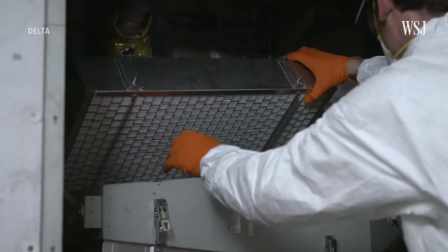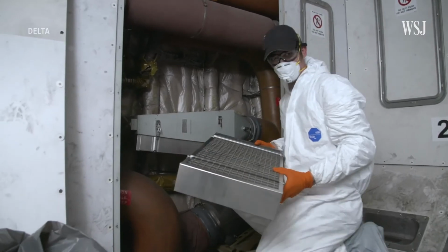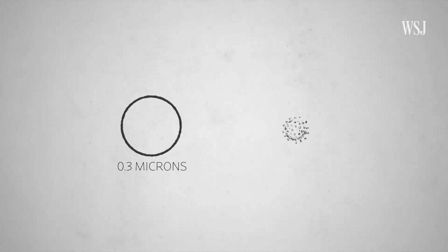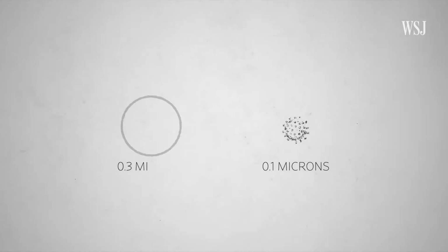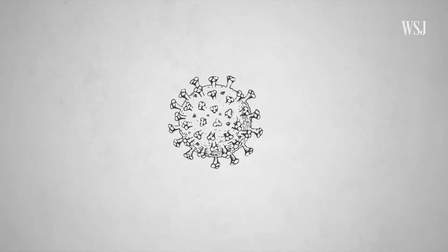But there has been some confusion over whether or not HEPA filters can effectively capture airborne coronavirus. That's because these filters are rated for particles that are 0.3 microns in size, larger than the coronavirus. People assume that they don't catch anything smaller, but that's just not true. Filters are rated for the particle size they perform worst at, and that's 0.3 microns. As you get to bigger particles and even smaller particles, the HEPA filter will capture closer to 100%.